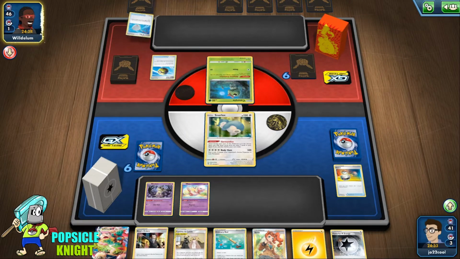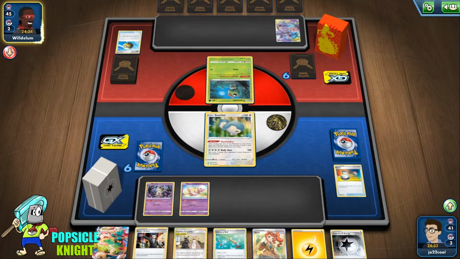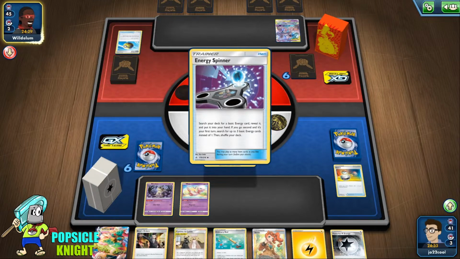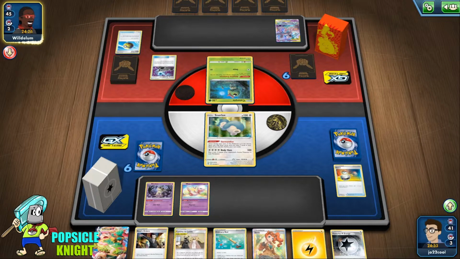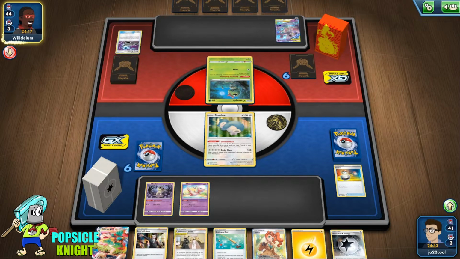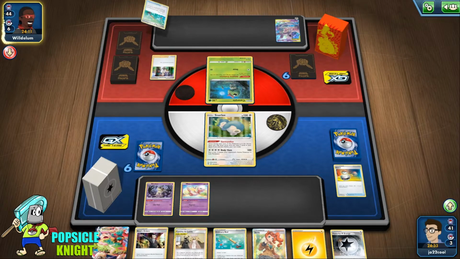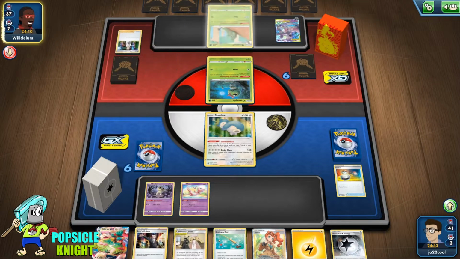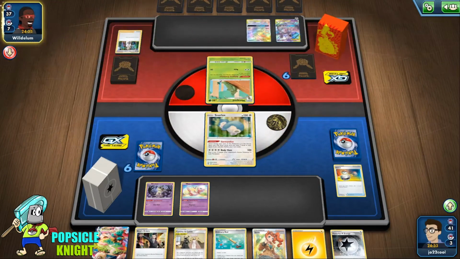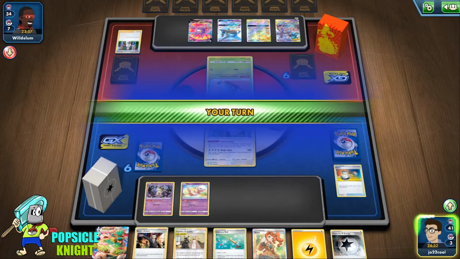We can attach that powerful energy on Snorlax. Alright, so we're up against the Mewtwo and Mew tag team. Energy Spinner. Alright. Metal Energy. Professor's Research. So what we need to find out is what type of GX Pokemon Mewtwo is gonna copy. Alright, well, they got a bunch. It's a very interesting deck.